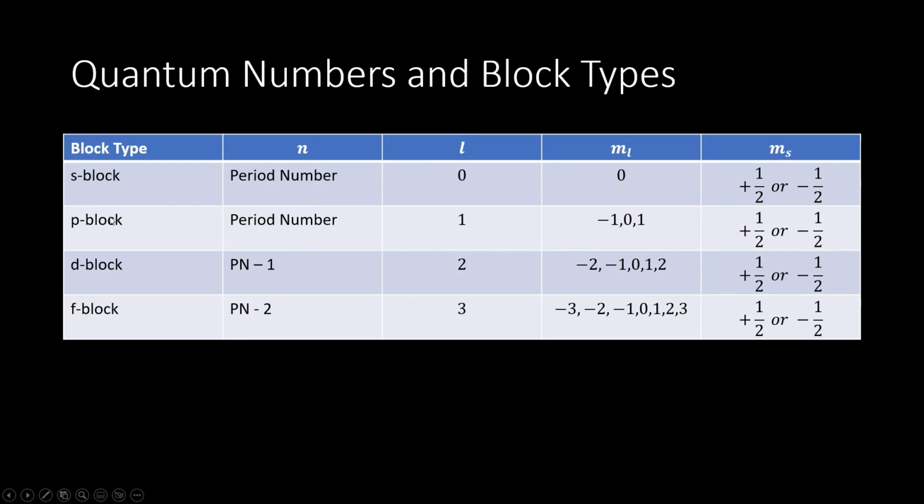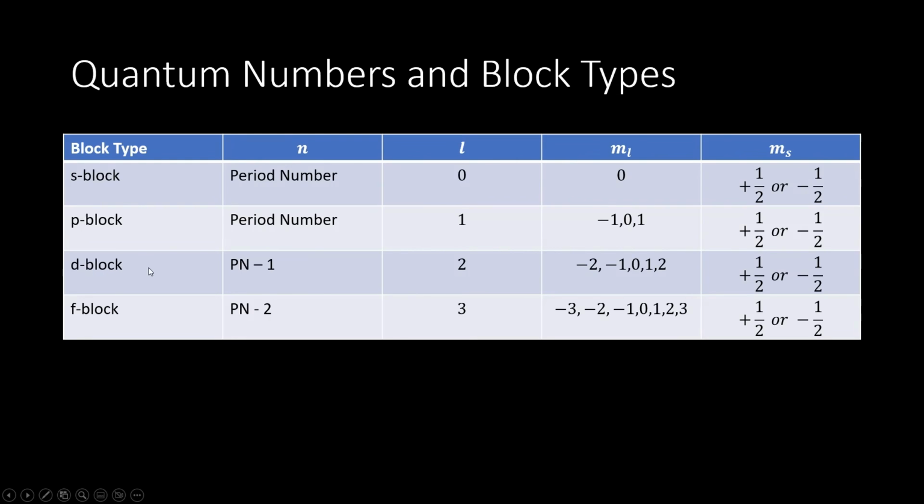For p block electrons, remember how we have 6 elements for every p energy level? Well, the energy level n equals the period number. L for any p electron is 1 every time. Therefore, M sub L can range from -1, 0, +1. With 6 elements, there are 3 orbitals, so taking 6 divided by 2. But we can still have electrons that are spin up or spin down.